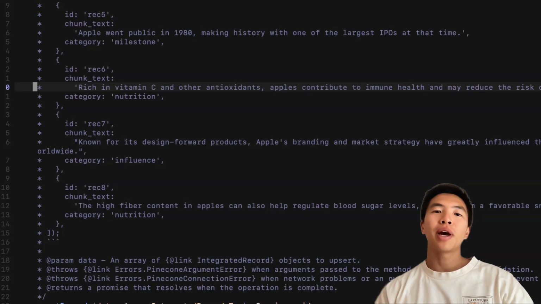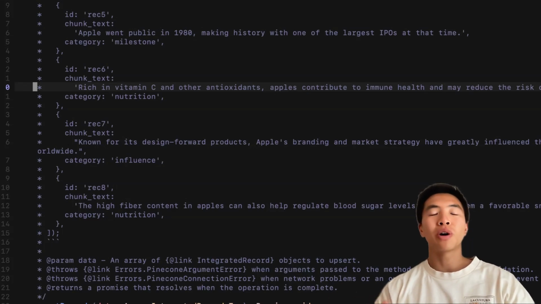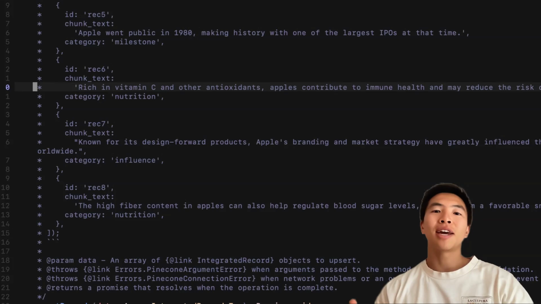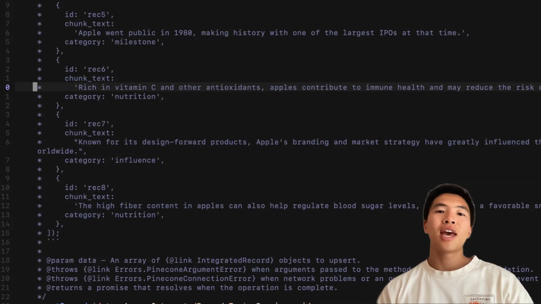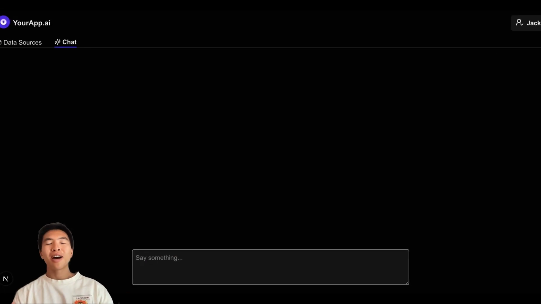It's a really powerful way to utilize what Pinecone's already built with all of their research into optimizing RAG performance and let them take care of all of the vector embedding as well as the retrieval. And you just worry about passing in the right text, which in our case is passing in our user's external Google Drive context and retrieving that with correct permissions. Let's jump back into our yourapp.ai demo and see that retrieval in action.